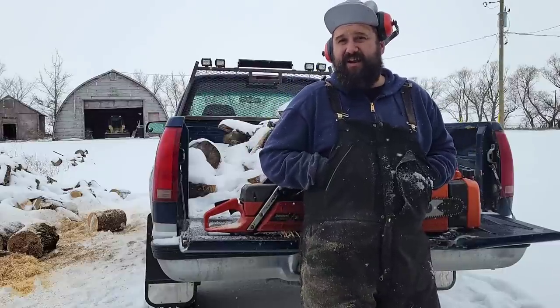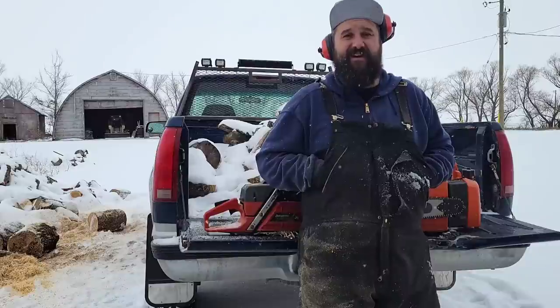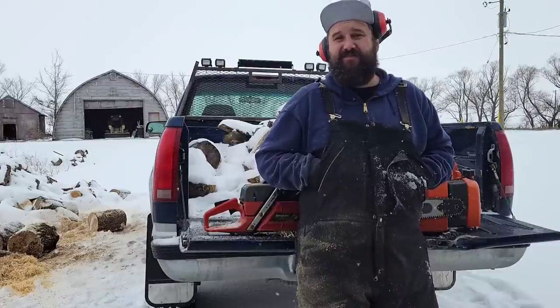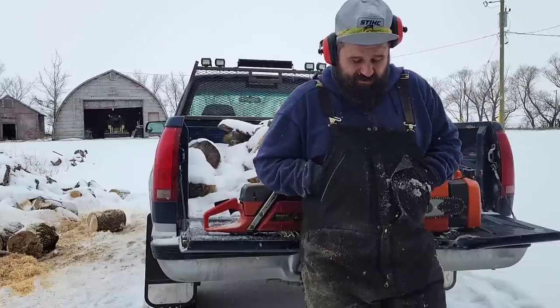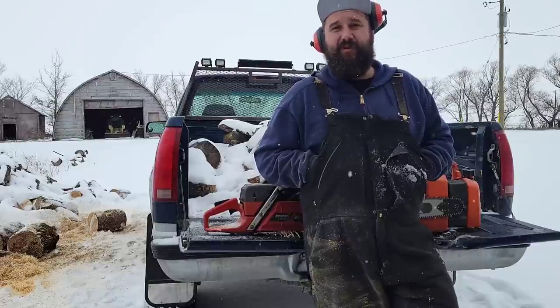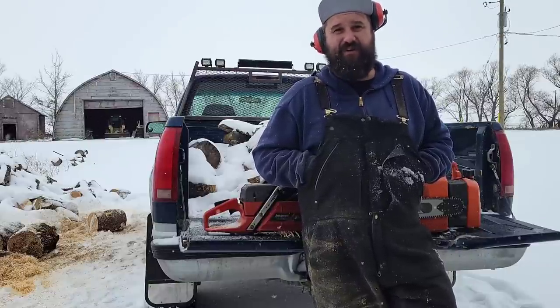I originally had it at 102, 101, and I actually prefer it like that. I was cutting oak that winter. Again, if you go back in the channel, there's videos of me cutting oak in wintertime with my 365. The exhaust was at like 101 there, and I think it was perfect.